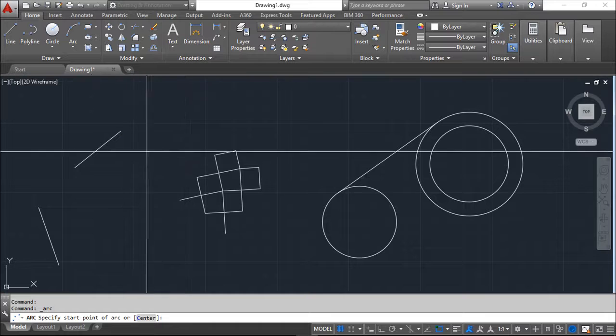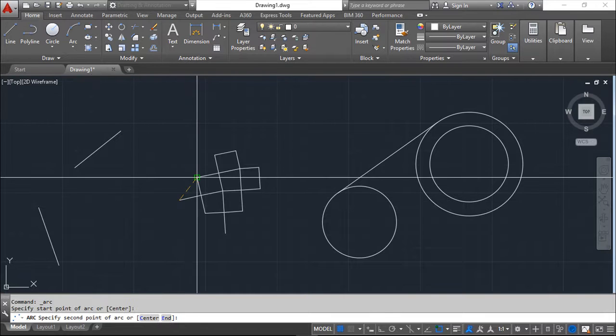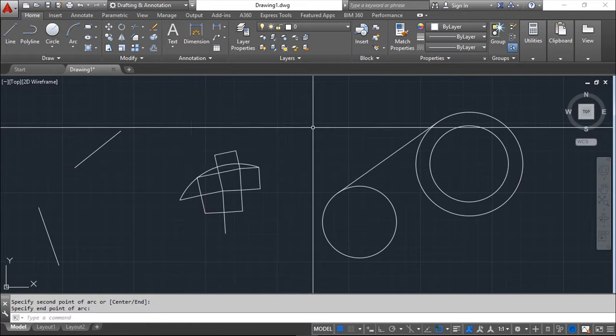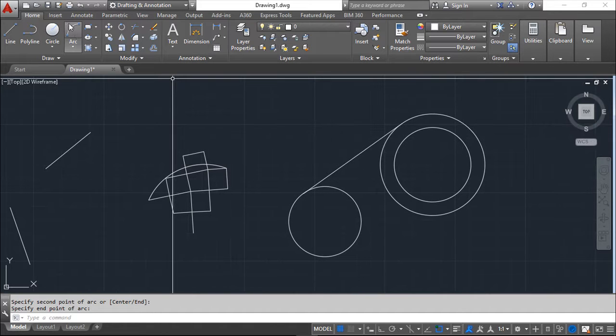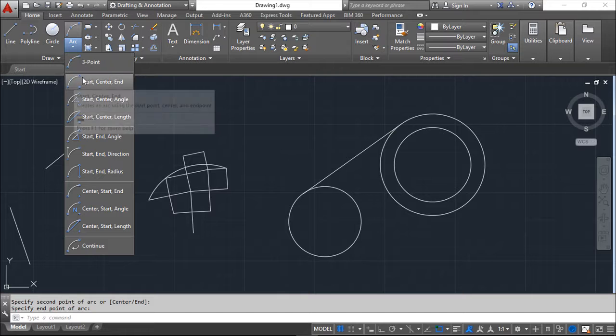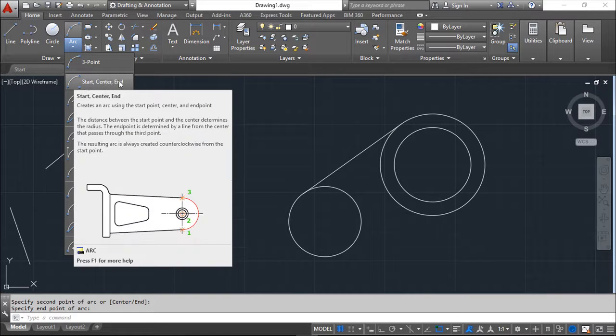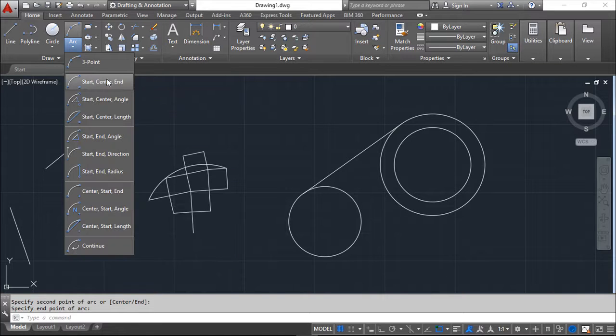For example, 3 points, 1 point, 2 points, 3 points. Very easy. Okay. For example, another one, and if you see start, center, end, this is the order in which you give the points, start, center, end, and you see here center, start, end. So it's basically the same with a different order, and this is the same idea for other types.